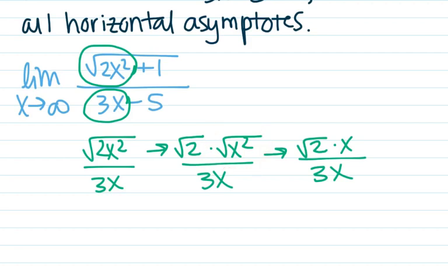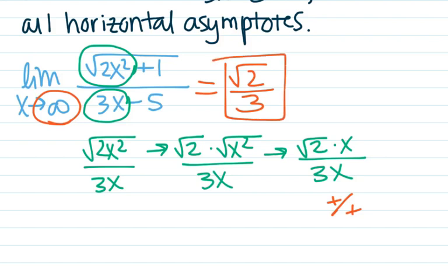Since we simplified it here from what it originally was, let's think about the positive negative stuff. So for this example, since we're looking at positive infinity, it's not super exciting, because if we squared something large and positive and then took the square root, it would still be positive, and 3 times something really big and positive would still be positive. So for this one, we're just going to get a positive root 2 over 3 as our final limit.